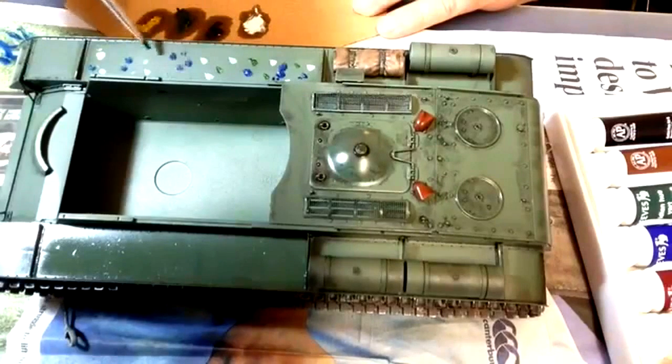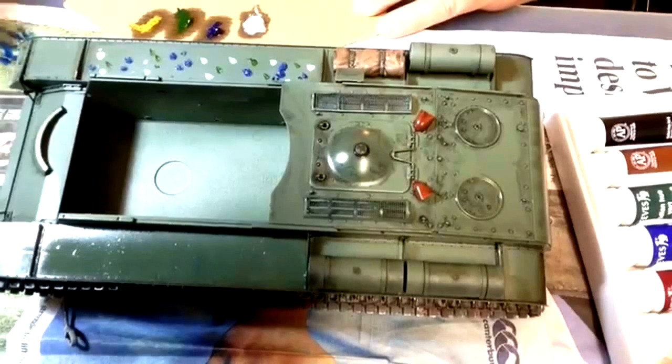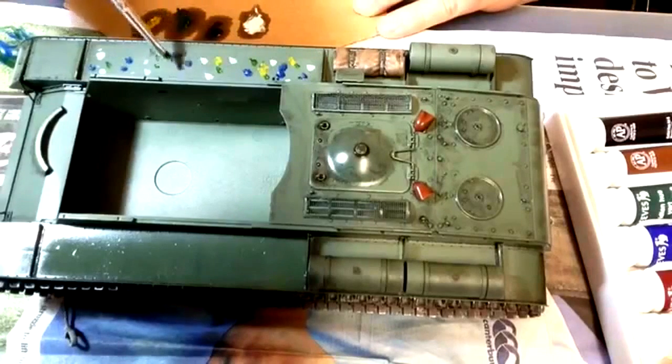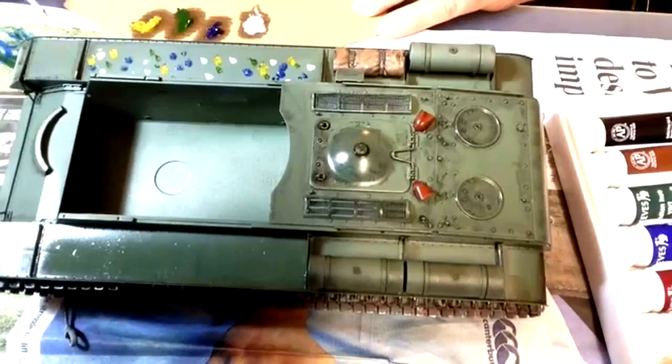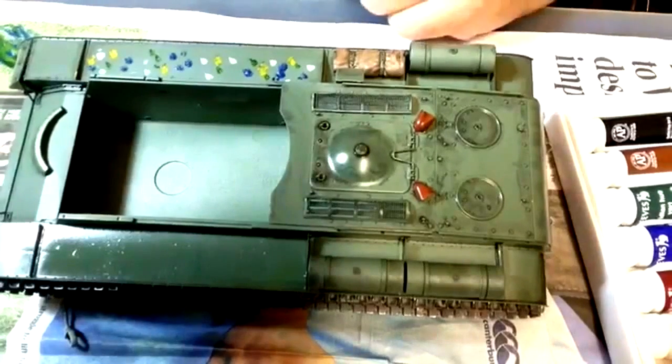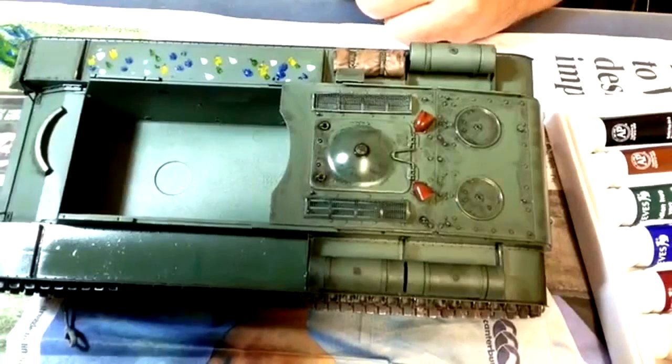Well, we've got no reason for this here other than we're trying to create a palette of different shades of colour to break up the monotony of just a single panel, because this panel just, there's nothing happening, there's no textures on it, there's not much there, it's pretty boring. So this is a trick to give a bit of life to an area that is just going to be quite boring otherwise. So there we go, there's our dots. And there we go, there's our dotty mess. Okay, so I know it doesn't look real nice at the moment, but believe me, this should turn into something quite interesting by the time we're finished.